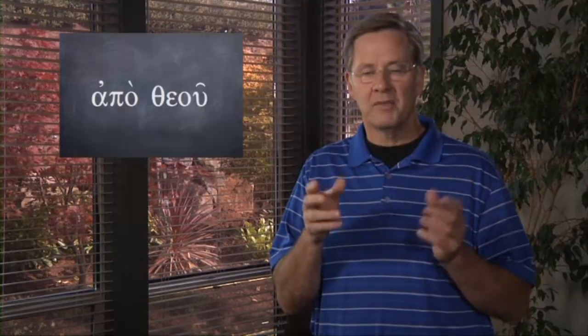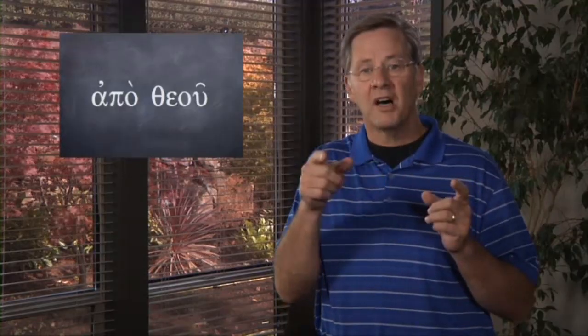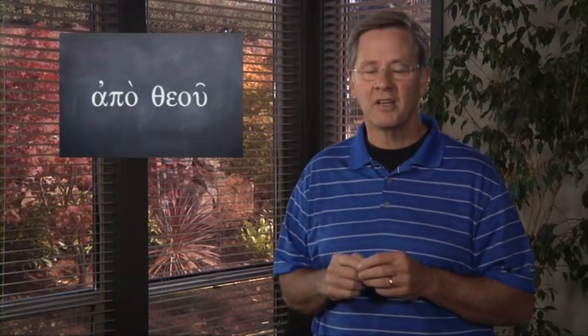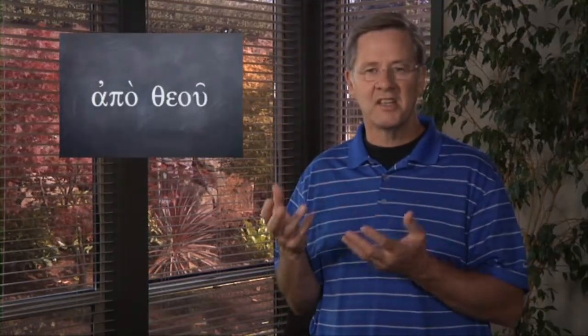Keywords. I taught you to use keywords, especially with the genitive, but also the dative. And when it comes to prepositions and their objects, you do not use keywords. In other words, if you were reading along and you saw apo theou, you would say apo means away from, and theou is in the genitive, and so you might want to translate away from of God and stick that keyword in there. Don't do that, all right? Theou is in the genitive not because it's indicating the idea of, but rather it's tied into the meaning of the preposition apo. So when it comes to objects of prepositions, don't worry about keywords, all right?